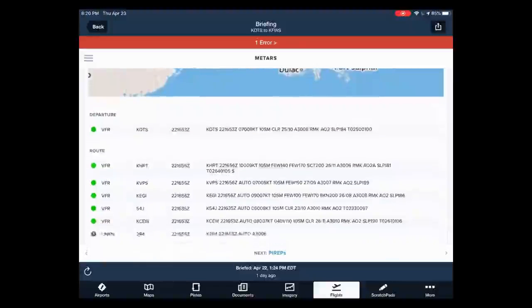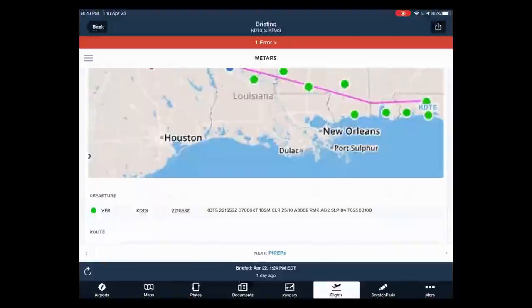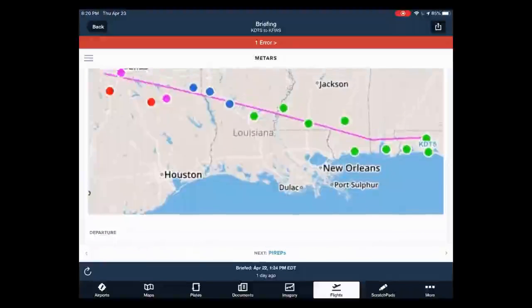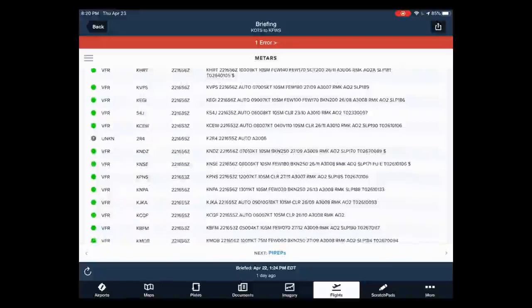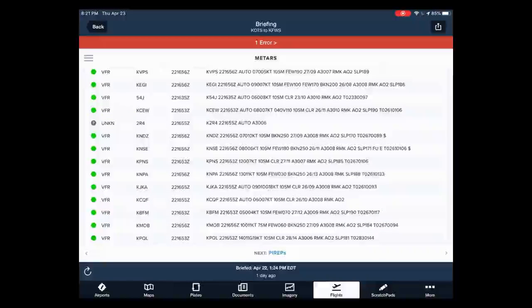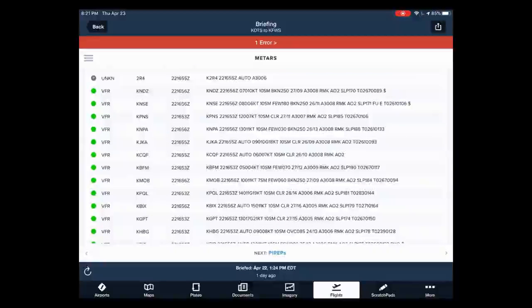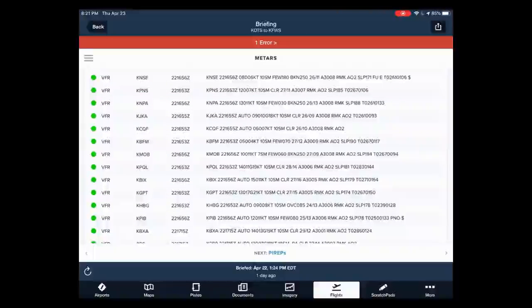So as we move into Mississippi and Alabama, along the coast there, past Pensacola, we're seeing few at 3,000, we're seeing clear, we're seeing clear, we're seeing few at 7,000, few at 6,000. Certainly, at least initially, it's a good sign that a southerly route along the coast is a better option relative to this system. As we continue along, it still remains clear past Gulfport.